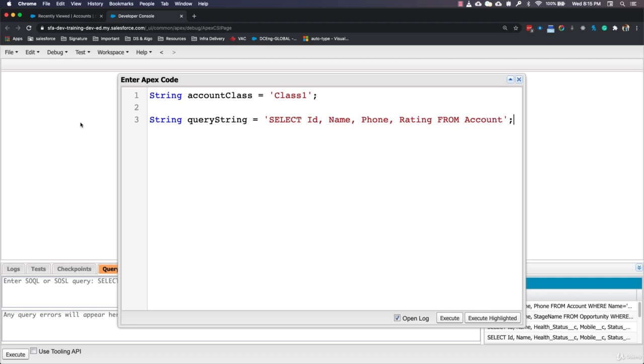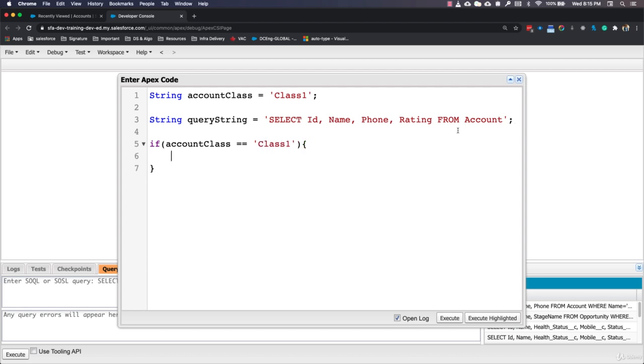So this is a simple SOQL query and there's nothing new that we have done here. But now we are going to add some more conditions to this SOQL query based on the accountClass variable value. So I'm going to have an if condition and I'm going to check if accountClass equals class1.